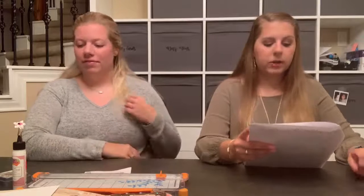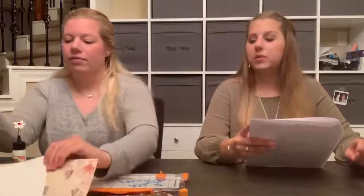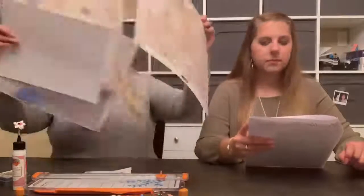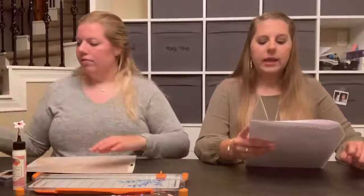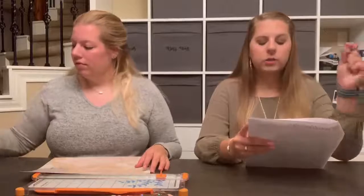So we're going to start with step one. We're going to grab the Prima Capri Peach and Brown Wash 12 by 12 paper. It's got the flowers on the other side. This is going to be our layout one, and we're going to use the trimmer to remove the hanging barcode strip at the top.